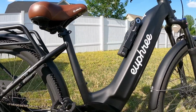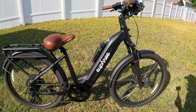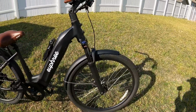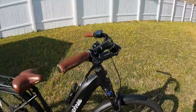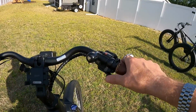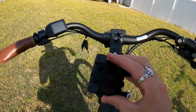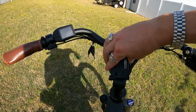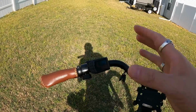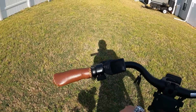It's got decent power. You can get up to 28 miles an hour just on the throttle. It's not a hill climbing powerhouse, but as long as you're pedaling a little bit to help it, it's perfectly fine going up the hills. You have front suspension on it, Tektro hydraulic brakes, and little trigger shifters here. It's a 7-speed with an integrated phone holder. You put your phone in here and you can click it on and off the bike, super easy. What else? There's a little small display off to the side here, with fast and slow start modes. Left-hand thumb throttle on this one.